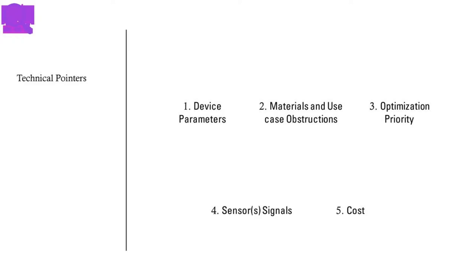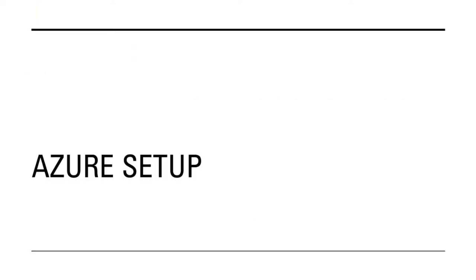Then there's sensor signals. Depending on your application, you have to decide whether you want a sophisticated sensor signal and do less processing on the hardware and just send the data received, or do you want a rather low level sensor and process the data coming in on the microcontroller and then send it off. So this is another thing that you need to consider. And then in the end, of course, there's cost, because the more sophisticated the sensors you use, the cost will increase, and then your product will lose a lot of its target audience at any point of time, right? These are some nice technical pointers that are good to keep in mind or mention if you're making a project or documenting a project, especially.